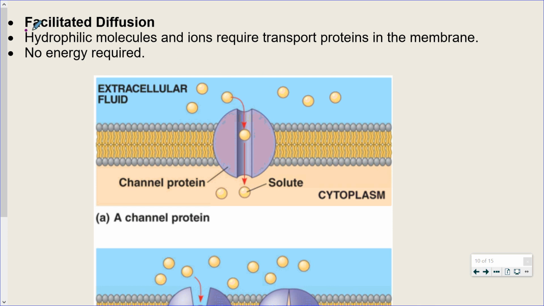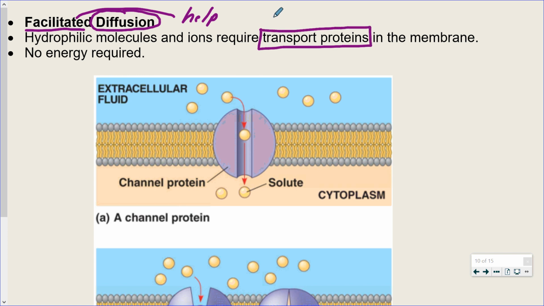So now what we have is facilitated diffusion. It's still diffusion. We're still moving from where there is more to where there is less, but now we need a little bit of help, and that's why it's referred to as facilitated. And facilitated diffusion involves transport proteins, which might be channels or they might be carriers.